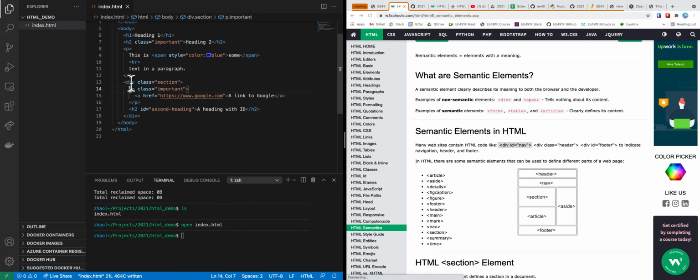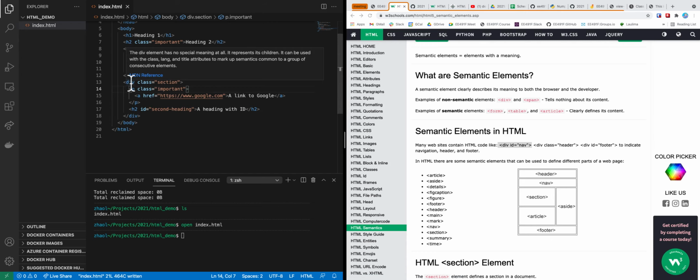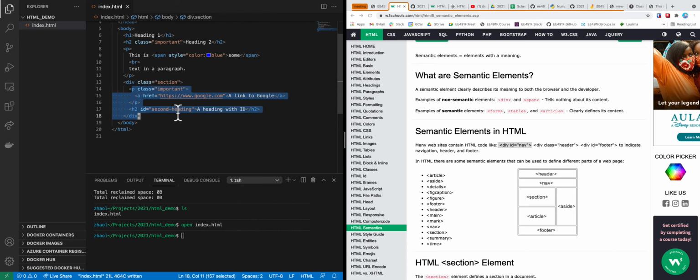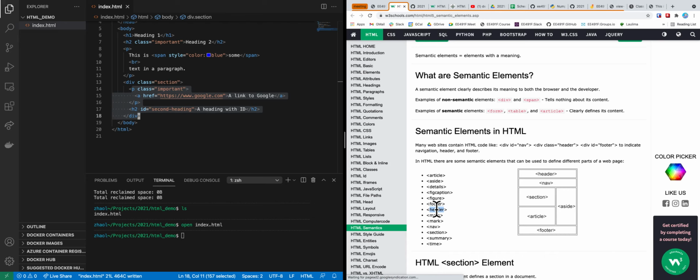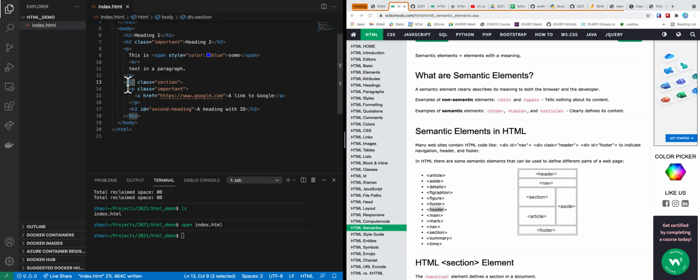But at the end of the day, we're just using this generic div element, which didn't really convey the intent of what was inside the div. So then they started making these semantic HTML elements. So the beauty of this is that it conveys to the browser or a website crawler like Google, or even an accessibility reader. If someone's vision is not that great, it might be read out to them. And if it's read out as a div, it doesn't convey much information.